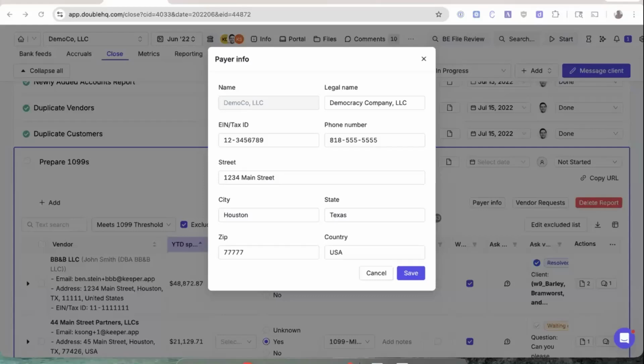An anonymous attendee asked, the Prepare 99's task does not flag attorney or lawyer fees when they are paid by credit card. What is the best solution to avoid missing these payments since they still need to be reported? This is an interesting question, and maybe I'm showing my lack of experience. I would think those are still reported by 1099-K, so maybe I'm just wrong about that. I don't know if someone wants to chime in in the chat.